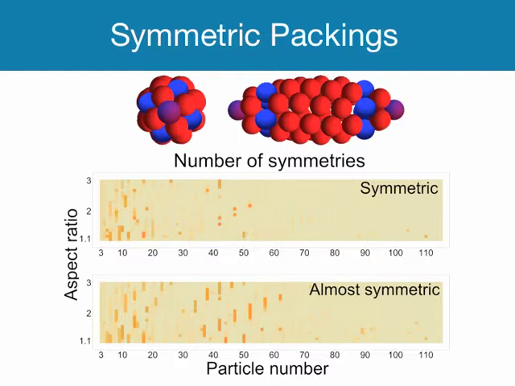We have a metric which measures how symmetric a configuration is under a given transformation. And so we can look at all the transformations of the spheroidal symmetry group, D infinity h, and count how many of them leave a configuration symmetric. So the bottom chart, here we are relaxing the requirements for what we count as symmetric, and we can see some striking patterns. So we're interested in finding out what causes these patterns, and we also want to take the almost symmetric configurations, and loosely speaking, we want to massage them into more symmetric configurations.